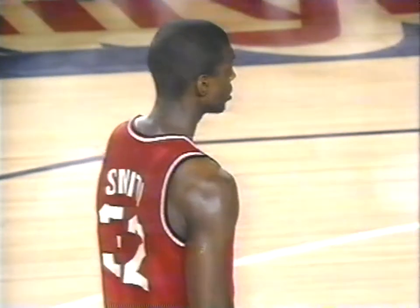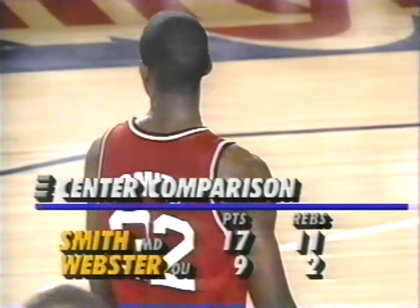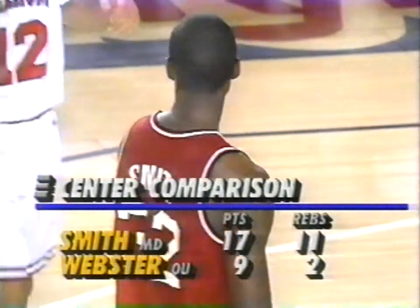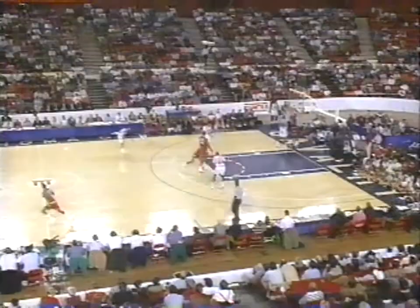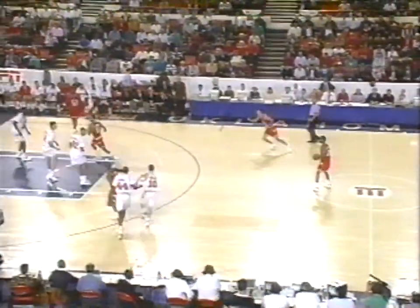He averaged 21 and 14 rebounds last year at Maury High School in Norfolk, and he is outworking Jeff Webster, although they're really different kinds of players. Webster, not a power guy. Smith is power personified. Very much so. Webster loves the finesse game. And when you look at Webster, he's got that move inside where he likes to go to the basket strong and yet still hit the board.